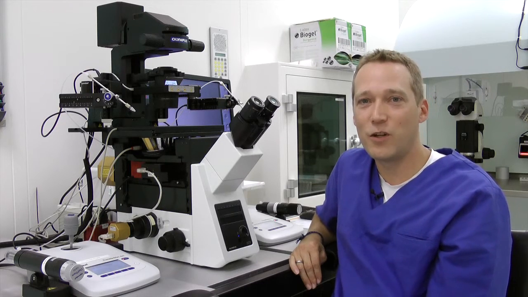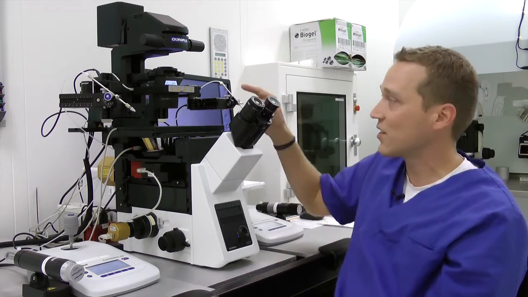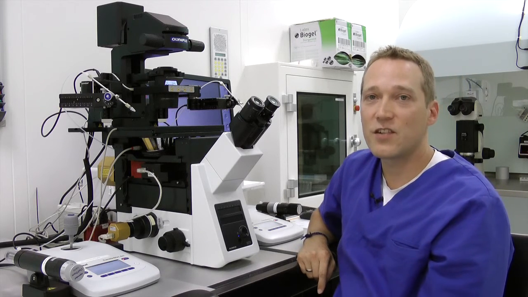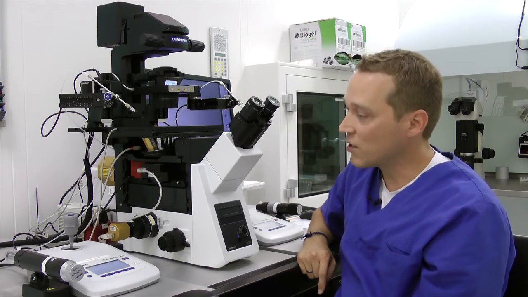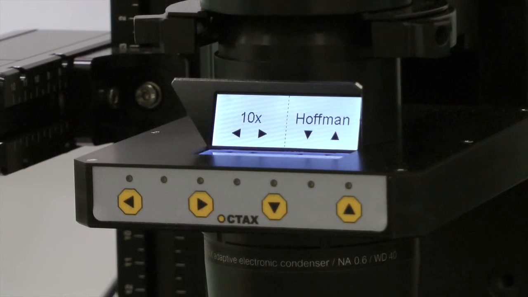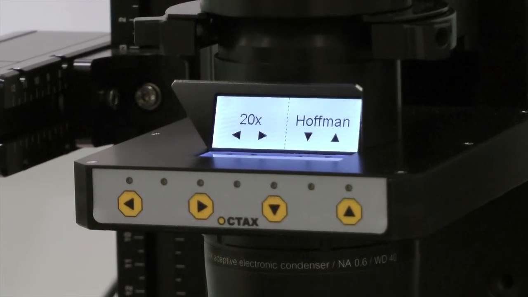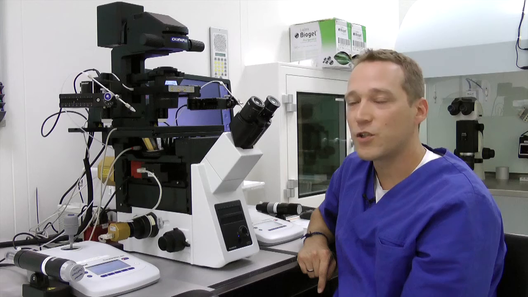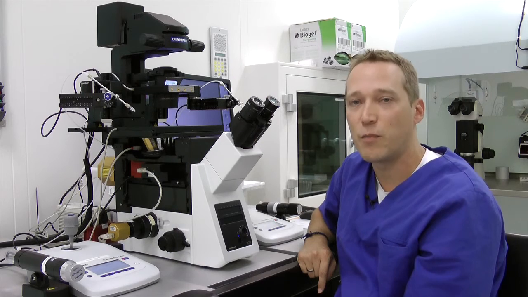We tried to build a real modern lab so that's why we decided for an electronic condenser which is this part here. The benefits of these condensers are that it's really robust and as soon as you switch an objective here the condenser will just change automatically. So this feature will change your microscope into a semi-automatic microscope which is quite nice because in this way you really have all the time a unique and good picture.